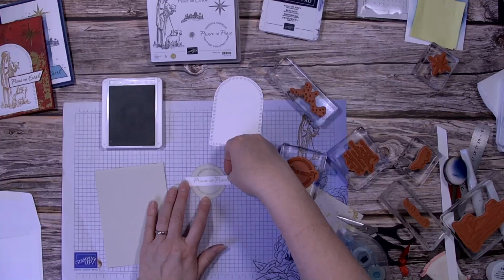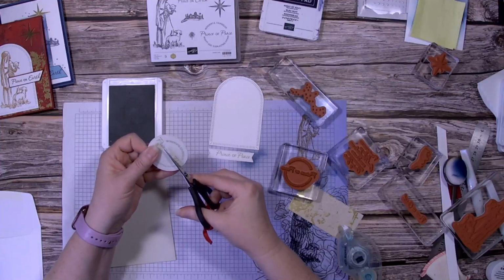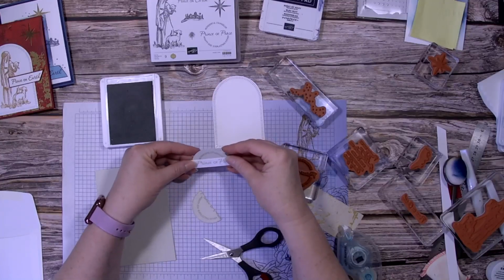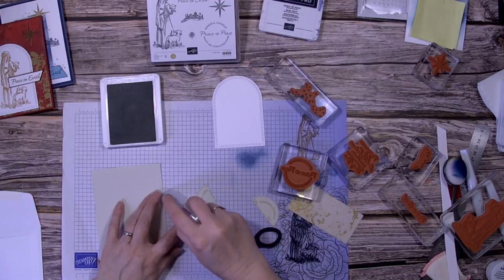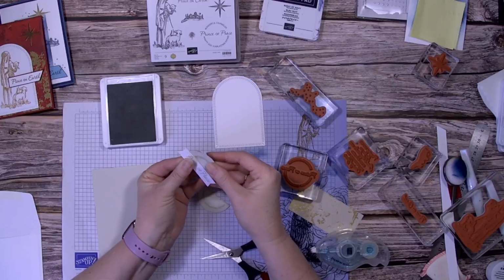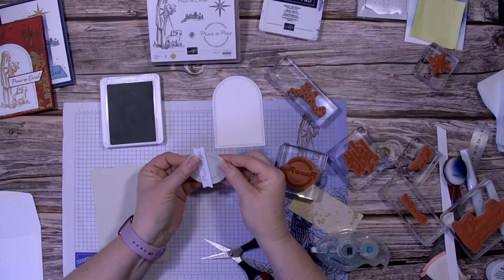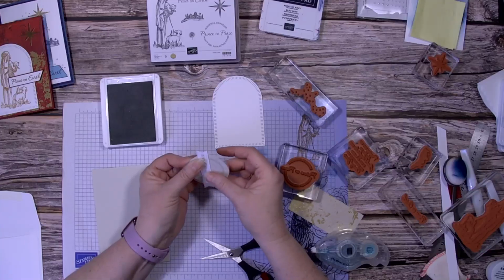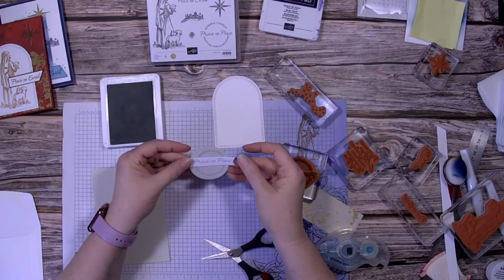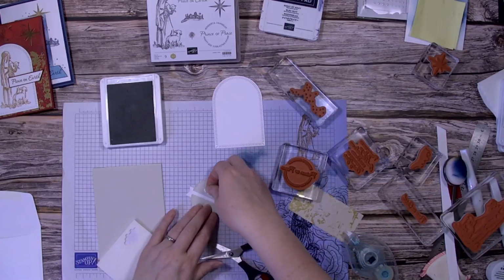Oh, I see what she's done now. Ha! I think what she's done, so this is actually not my card originally. She's actually chopped that, I think. So that then, yes, that's what she's done. So you chop your circle in half, and then you lay it back on so it joins the circle again as best you can. I don't think I stamped straight. I think it's something like that, but it looks a bit wonky.